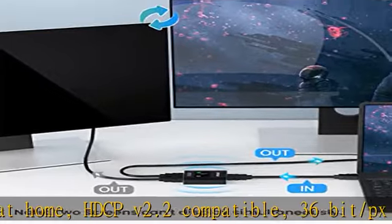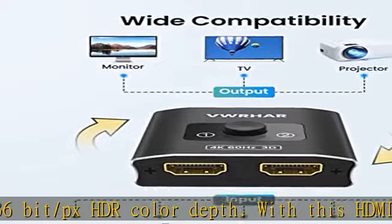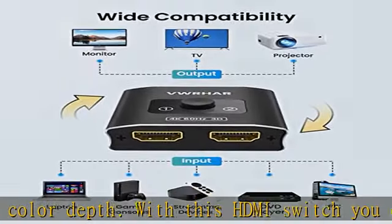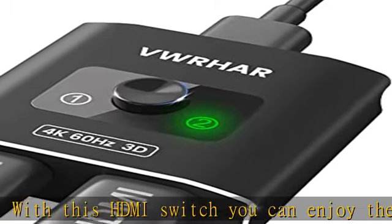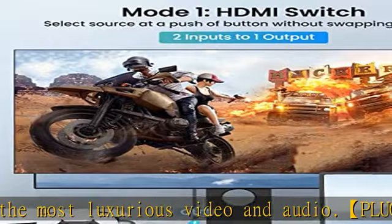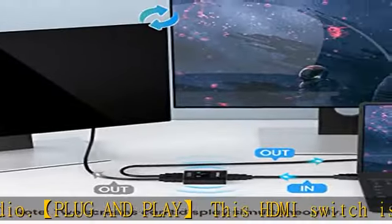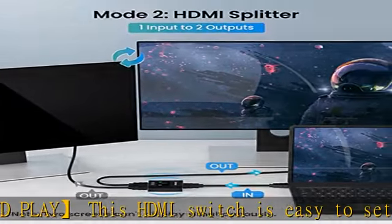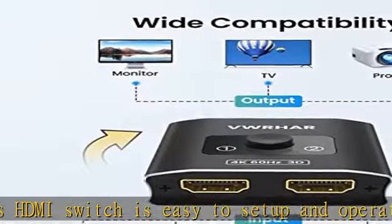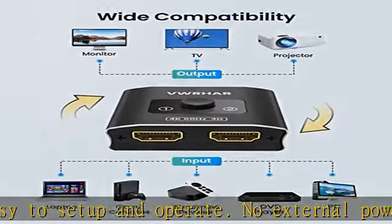Fast and stable transmission: the HDMI switch provides high bandwidth 18Gbps data transmission. AWG 26 HDMI standard cable length can reach up to 5m (16.6 feet), or 2m for 4K at 60Hz video — no lag, no loss of picture or video quality. HDMI cable not included. Wide compatibility: this passive HDMI 2.0 switch is suitable for most devices with a standard HDMI port.